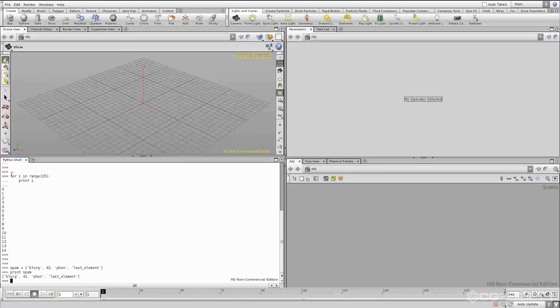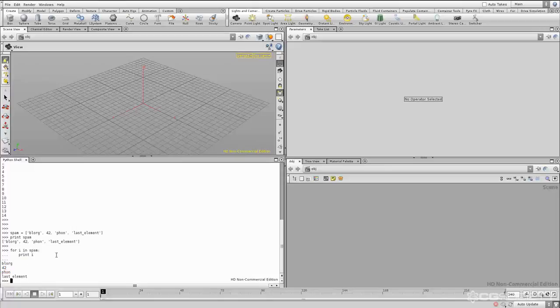If we do the exact same thing that we did up here for our for statement, and we say for i in spam, whoa, that's a bit weird. We're actually doing for i in our variable name, right? Remember that this range function is actually just returning a list, so we can very easily just give it our own list and loop over that instead. In fact, that's what the for statement is really for. Then we can just hit enter, hit tab to indent. Remember, it has to be indented. And then if we print i again and hit enter twice, you can see that each time it printed an element from our list.